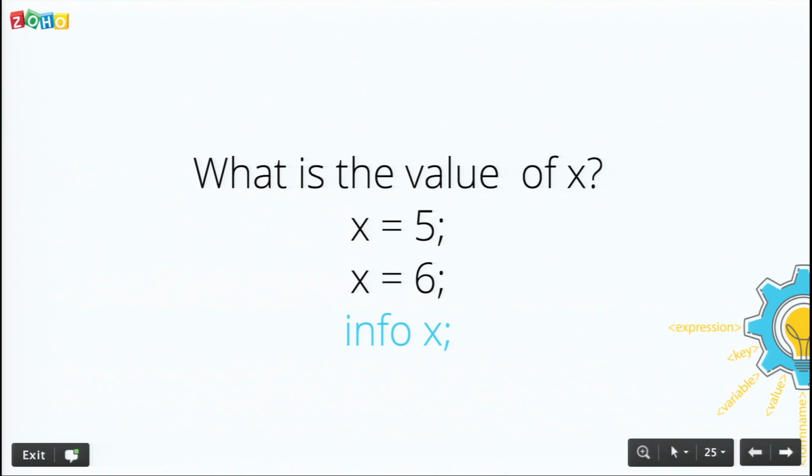If you get into that page here, everything is involved as info. I'm going to use info across my presentation to show you, like in my previous presentation, I asked x equal to true, what is that? If you want to print it or show it to a user, you'll use info. In this case, what is the value of x? Is it 5 or 6? How did you figure it out? Why not 5?